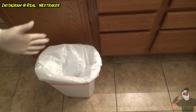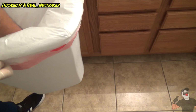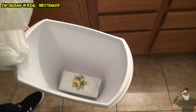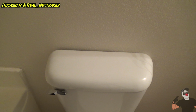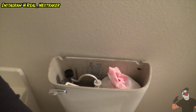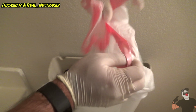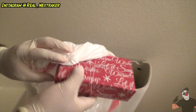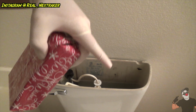There are some places you guys might not expect. For example, inside a garbage can. Yeah, if you look inside, you're not gonna find anything, but if you remove the bag, and look, it's underneath the bag, so you might find them there. Here's one crazy spot where you guys would probably not look. Just open up the tank on the toilet, and look, there's a gift in here. Your parents probably hid it inside a garbage bag so it wouldn't get wet, but it's in here, watch. See? Nice and dry. So if you guys have another place that I did not mention, please let me know in the comments below so everybody knows.